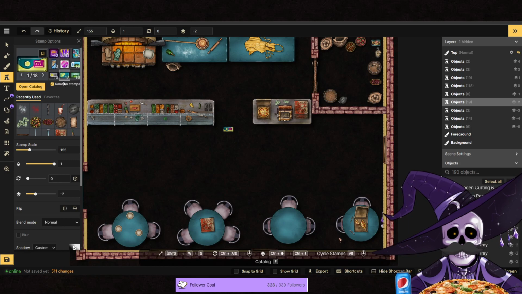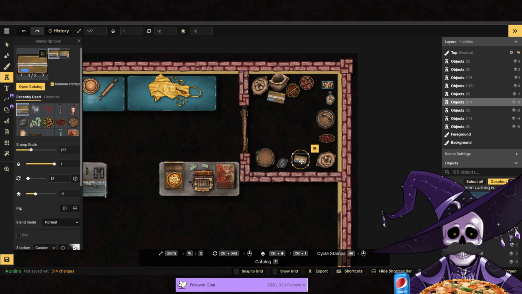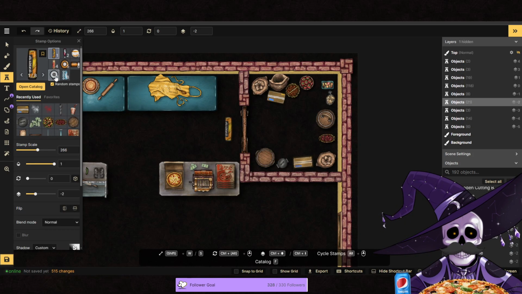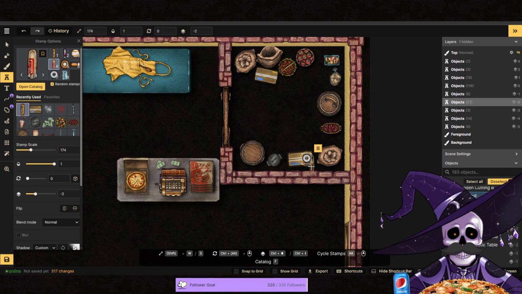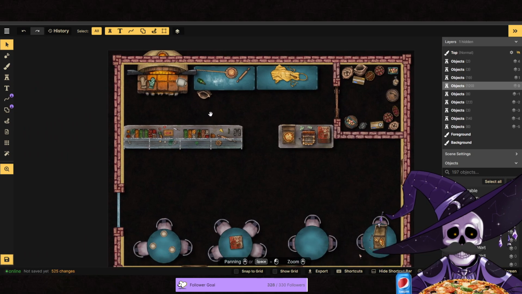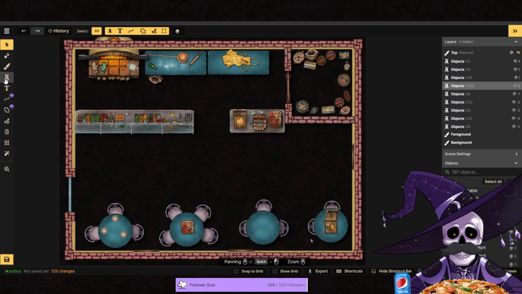Put like some smaller kind of boxes in here. Cardboard boxes. Oh yeah, there we go. For some more like kind of modern stuff to balance out our old-fashioned crap that we've got going on here. Give it a bit of balance. Some cardboard boxes. Okay. There we go. Nice little storage room. Beautiful. Now we're talking.